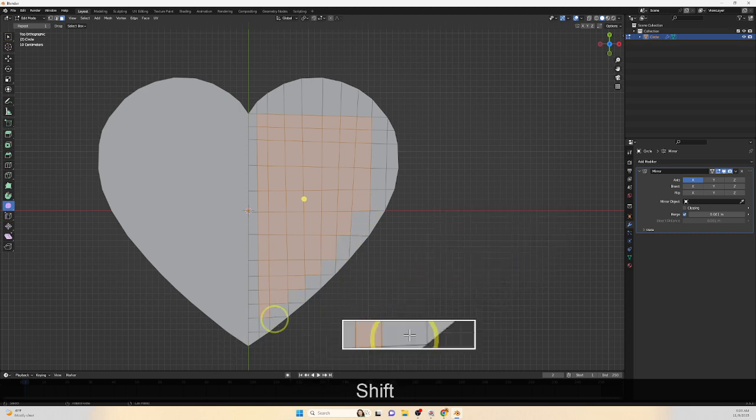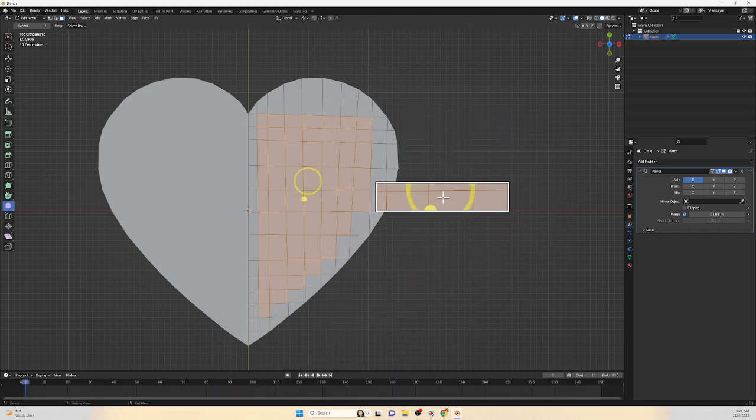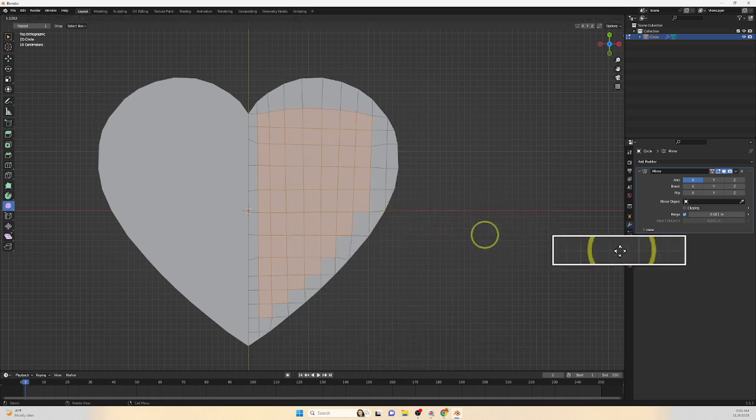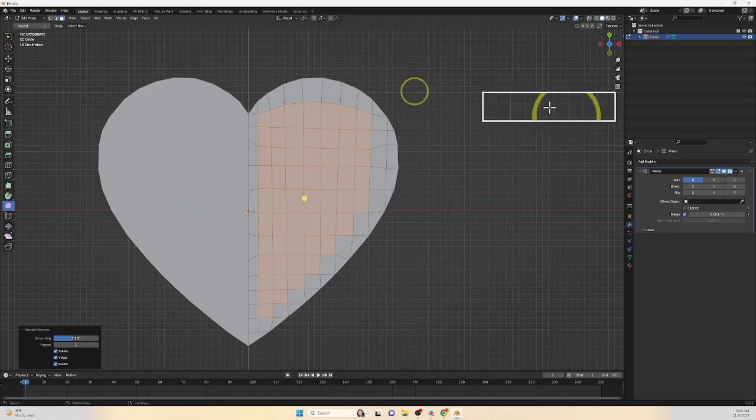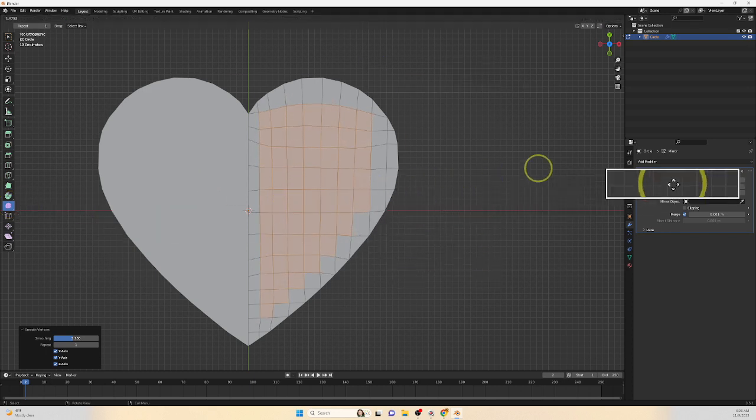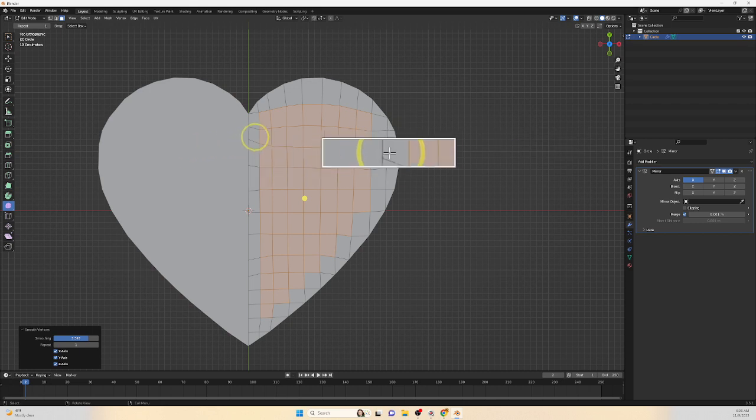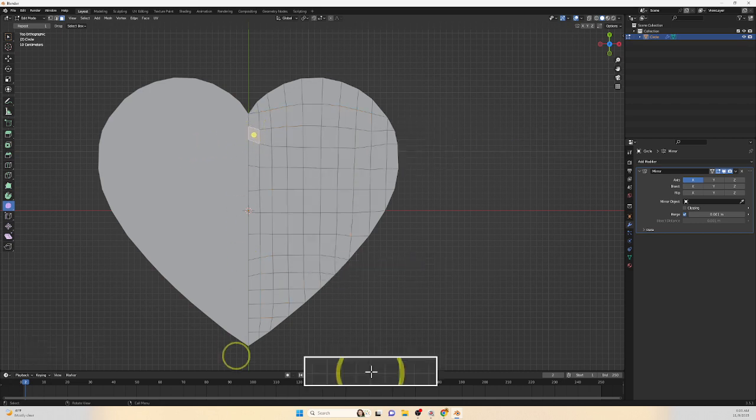I don't want to modify the outside, so any of my faces that were touching the outside edge, I got rid of in the selection. Now if I use this smooth tool and select those, kind of smooth that out for these edges in here.